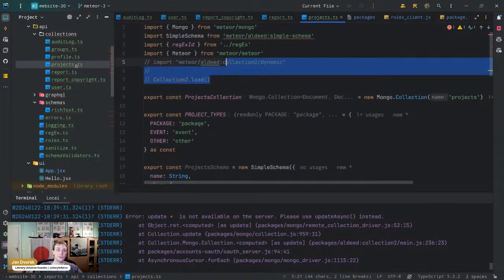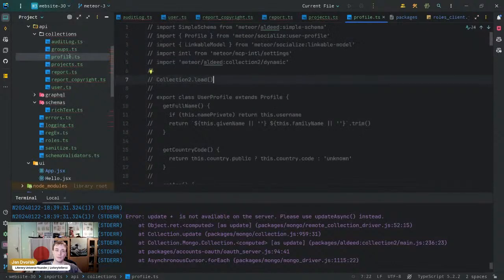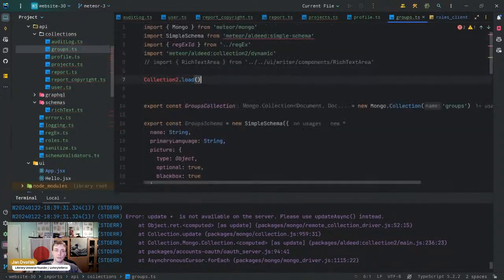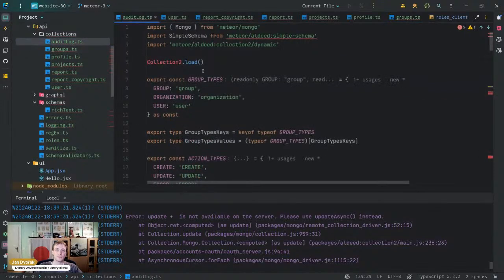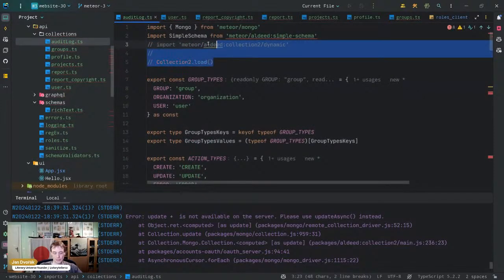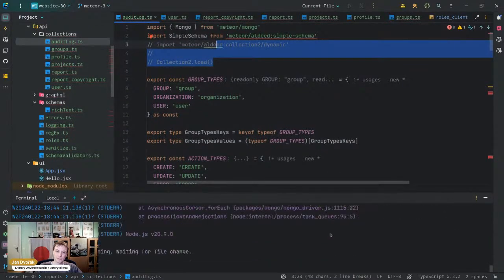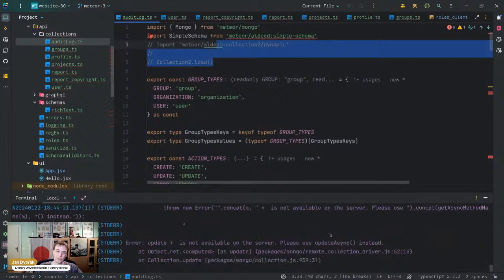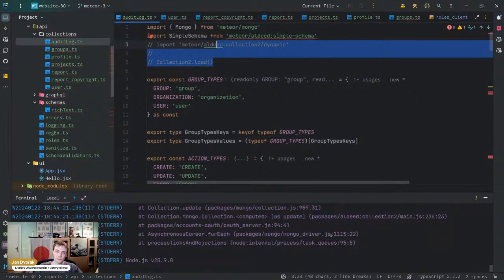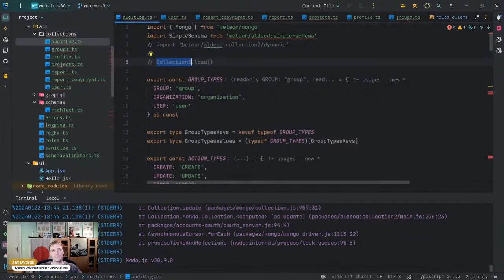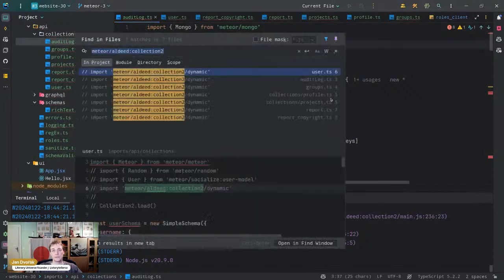Harry Adele is going to be super upset as well, because it went through quite a lot, and it should be fine. No. So even removing collection 2 doesn't do anything.